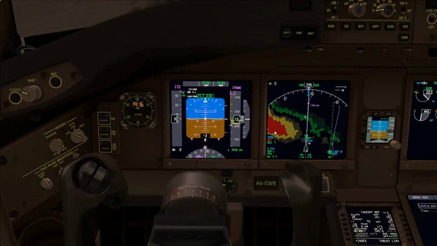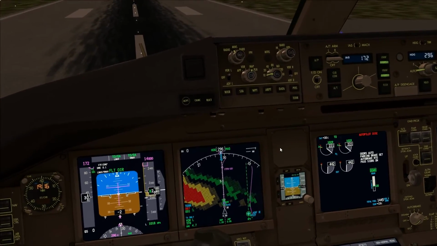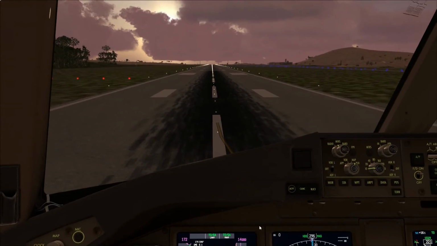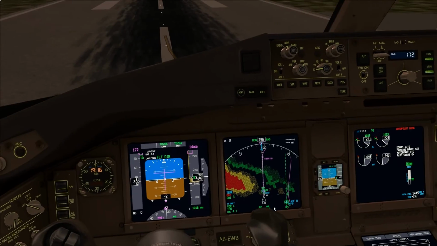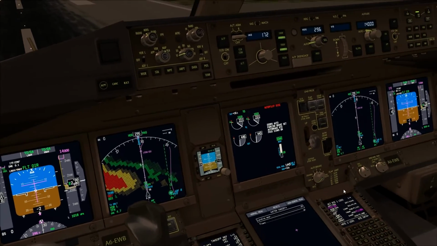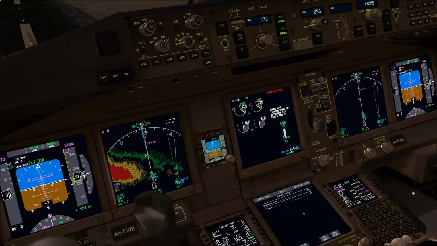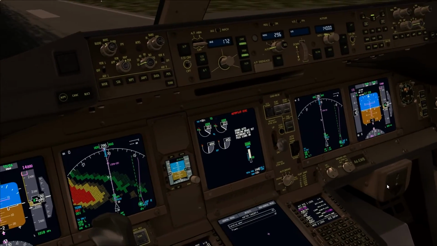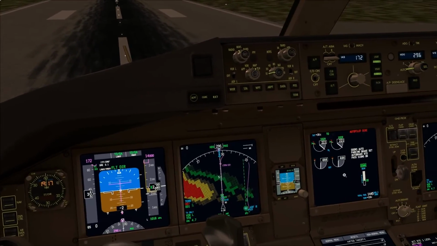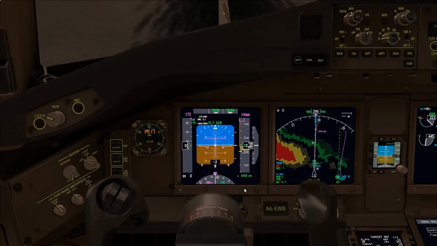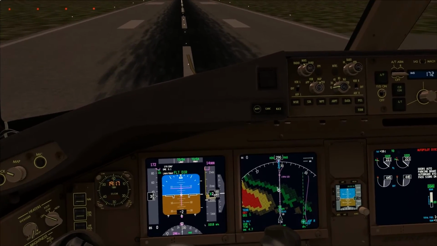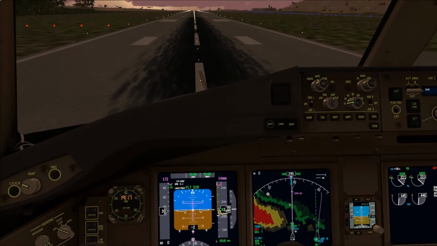So that's basically everything. That's the way I have it set up. And you have to think to yourself, not only when you're flying this aircraft or any other aircraft, what am I possibly touching around the cockpit when I'm flying, when I have my hands on the controls? And everything you come up with is good. Of course, this is my preference, my setup, the way I like it. It's not mandatory. You can fly the way you like. I just think it works fine for me, and thought I might want to share it with you.